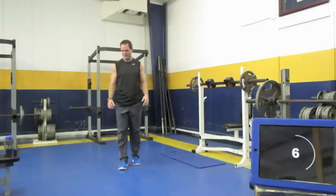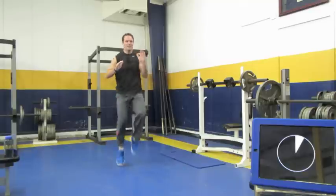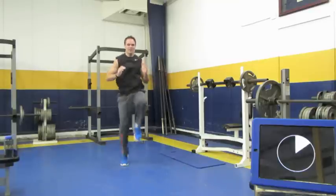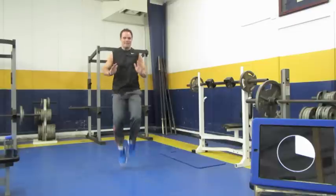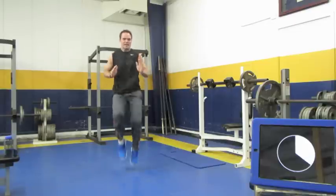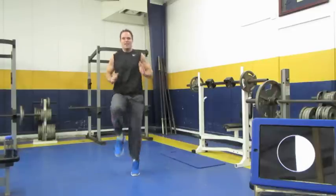Okay. 10 seconds rest. We're next going to run in place and drive our knees into our hands. We're just driving our knees up as high as we can. Driving our knees into our hands, we can hit them. Get that heart rate going. Work those abs, drive those knees.